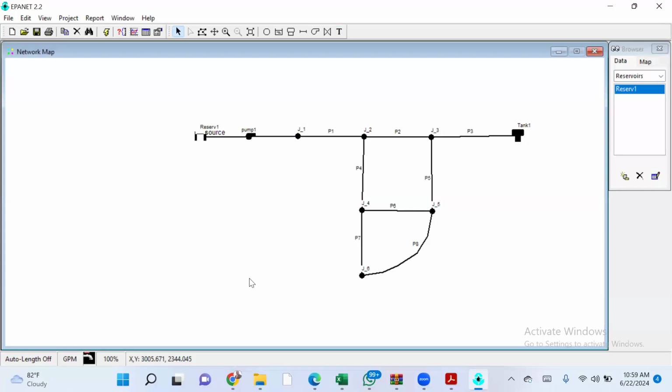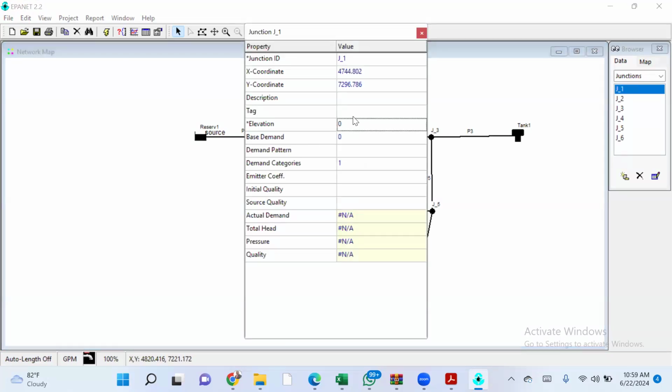Okay. Are you with me? We're on page 4 now, first paragraph of page 4. Then you click on node 1. The elevation is not given, but the elevation in the manual is 700. You put 700 for node 1. You see why you need pump. The reservoir is 700, the node is 700. So what can push the water? It's pump. That's why they put pump. The base demand, you leave it at 0. You press enter.